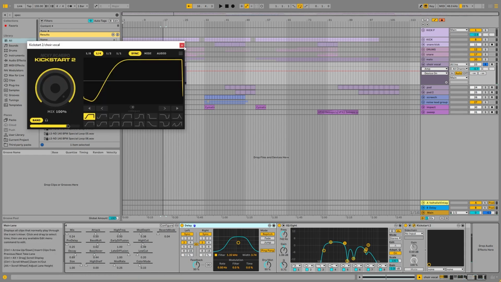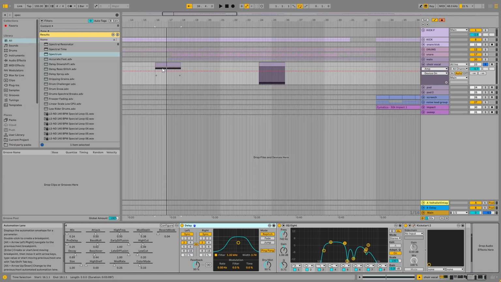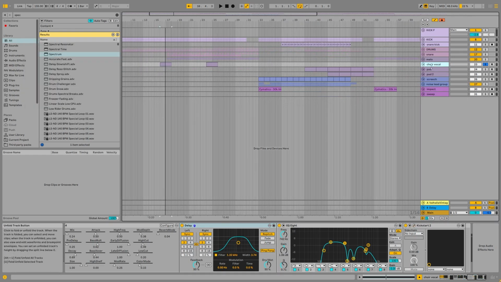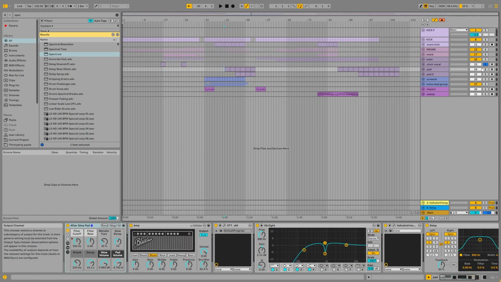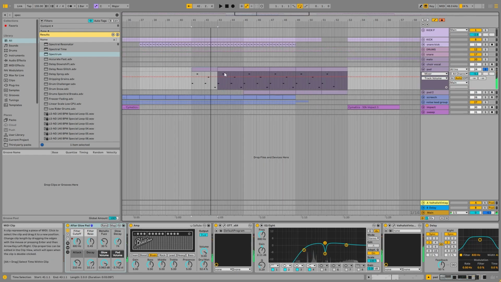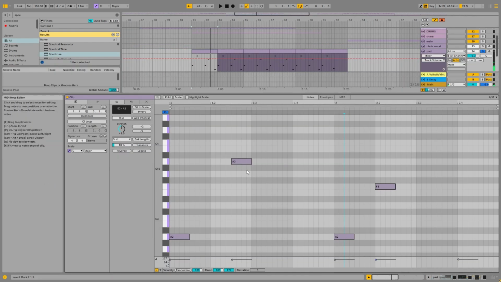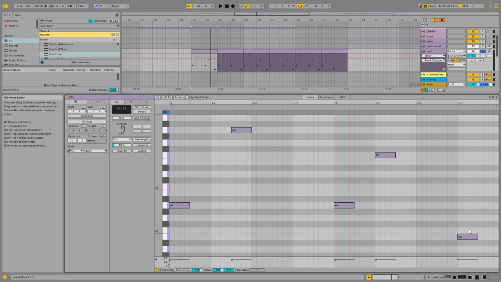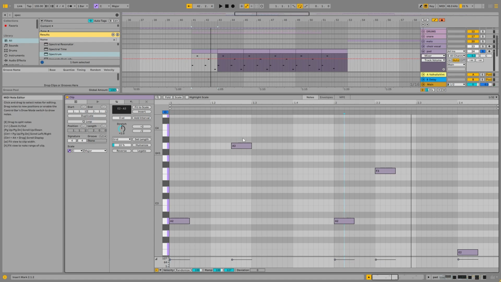And then some sidechain, quite a heavy sidechain, but I keep a bit of high end because I was feeling it was a bit too weird if I do a straight sidechain. So then I have a pad. This pad is kind of a melancholic vibe. So I took only like 2 notes, as you can see in the scale, and maybe 3 here, but quite steady, low pace melody.